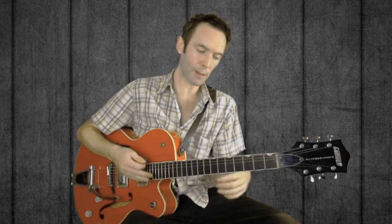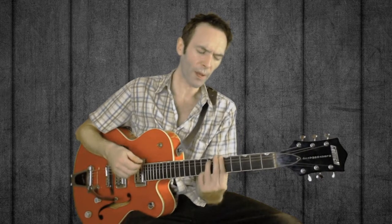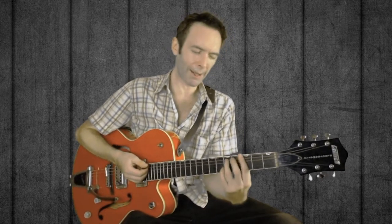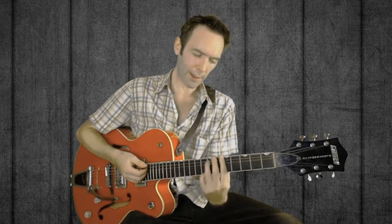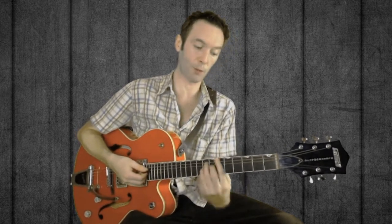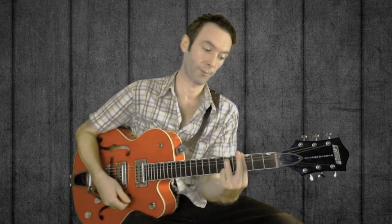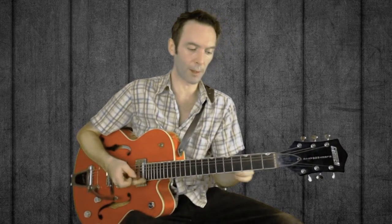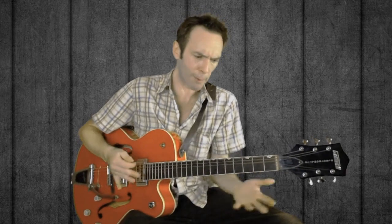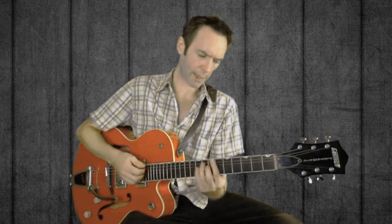Now we're going to the G minor, and in this kind of second section, the solo, to get to this G minor, here he might make it a G minor 7. He'll sometimes pass through the A minor to get there, just as a movement from this B. Not always, but now and again, and it just adds a little bit of extra motion. So the second section so far.